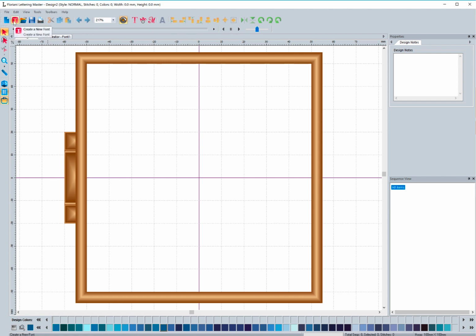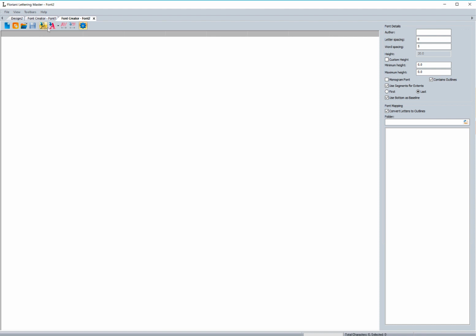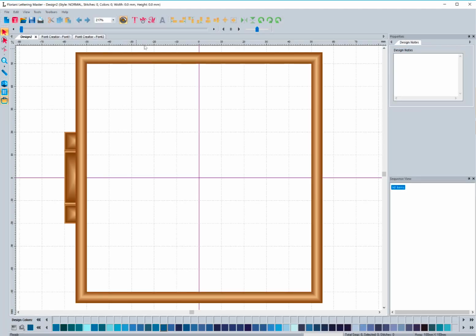I can click this new font again, and it will open up another page where I can work on creating a font. This is the original, this is the new one, this is the going back to the design page where I can merge a design in and add lettering, or just add lettering without merging a design in. But those are the two different kinds of workspaces in this software.